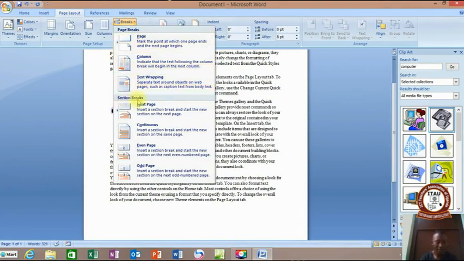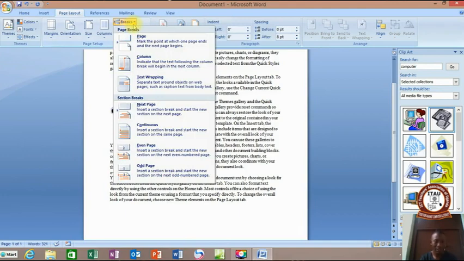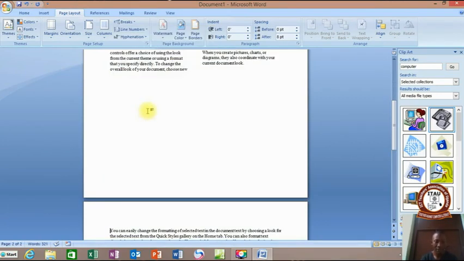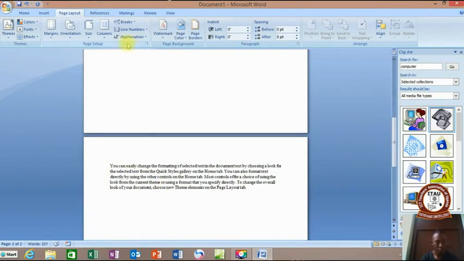So we come to the second thing, which is the section break. Now if I had my information here, let's say the last paragraph, I want to break it to the next page, but another section. So I would come to section break, then I'll say next page, and they're telling me that it inserts a section break and starts the new section on the next page. That is specifically going to do that for us. It is beginning another section but on a second page. So it has separated this and made another section on the next page. Are we together?